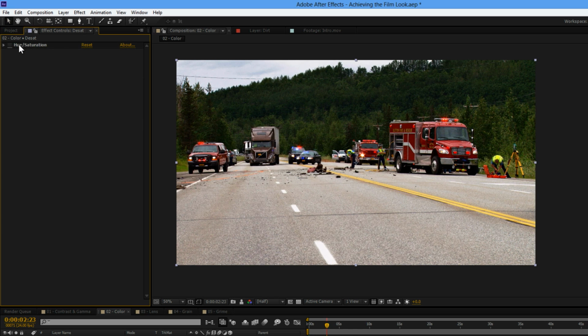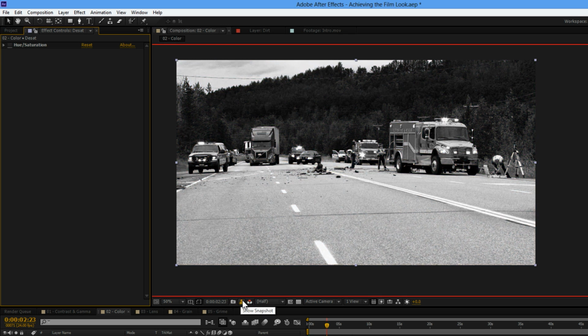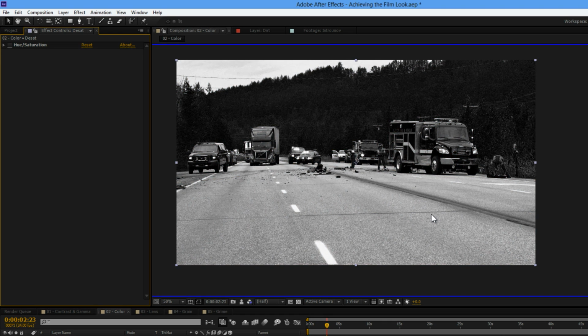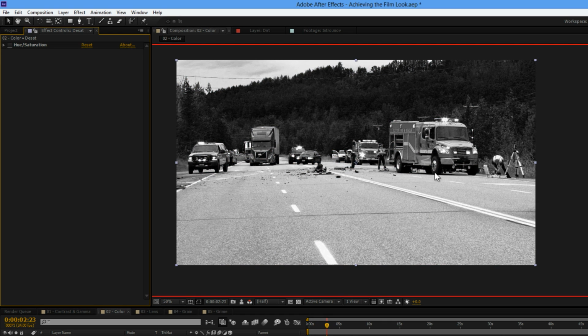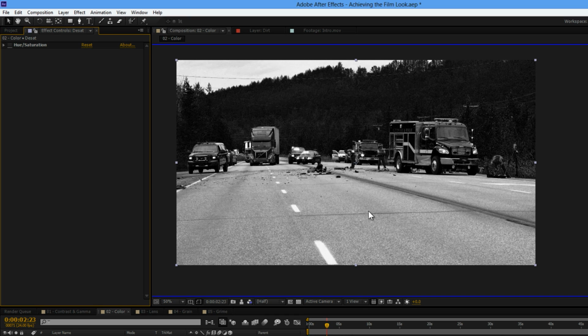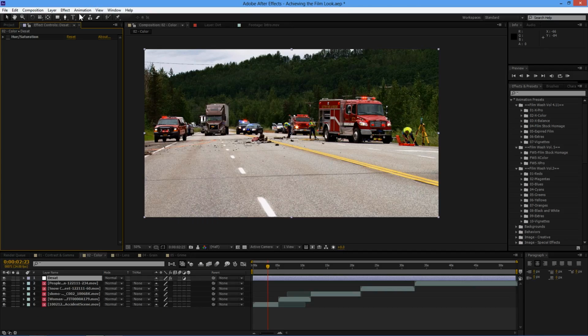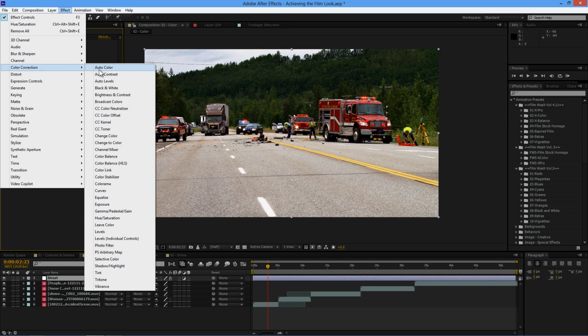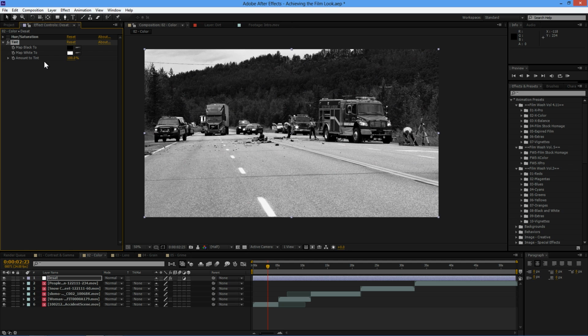Now, one of the things that the hue saturation does is it weights the different colour channels and takes the colours out of those individually. If we find a nice contrast channel, I'm using Alt and 1, 2, and 3 to switch between the different channels here, we can use that as our main channel, or we can use this little effect. If we come to our colour correction, go to tint and leave it as it is, that is now setting my blacks to black, my whites to white. So we're getting a very different look than we were with our hue saturation.